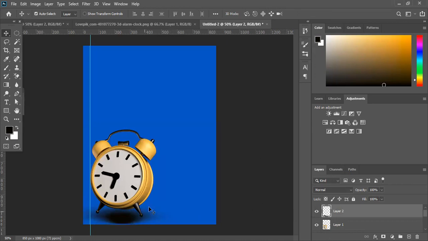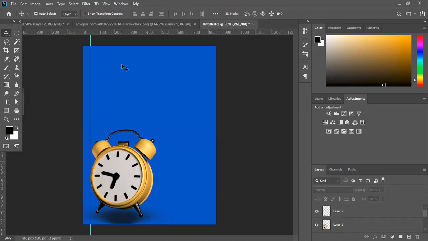Now, if you see the shadow is way too dark, so let's reduce the opacity. You come over here to reduce the opacity. I'm trying to make this as easy as possible for you, especially if you have not used Photoshop before. So I'm trying to make it simple. Come over here. This is where you select the opacity and you just reduce it to the level that looks okay. So that's fine for us.